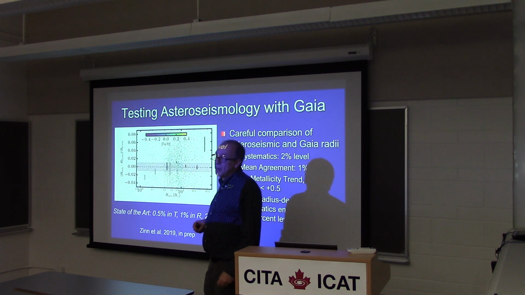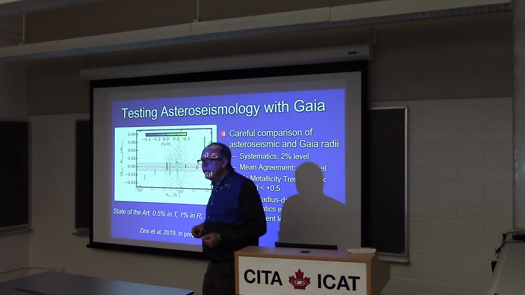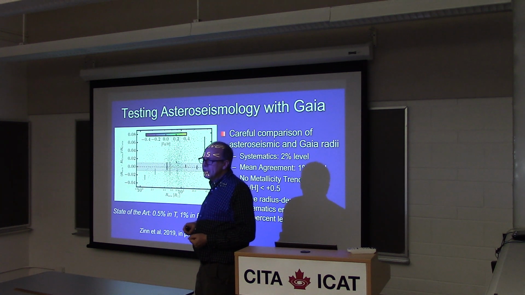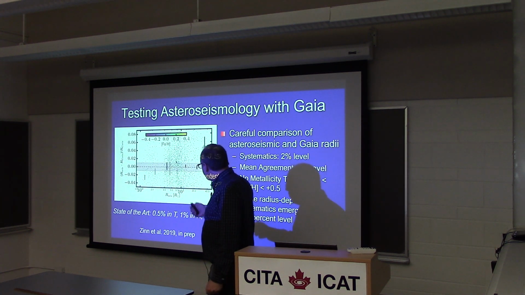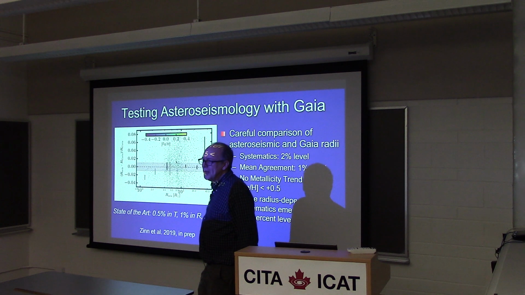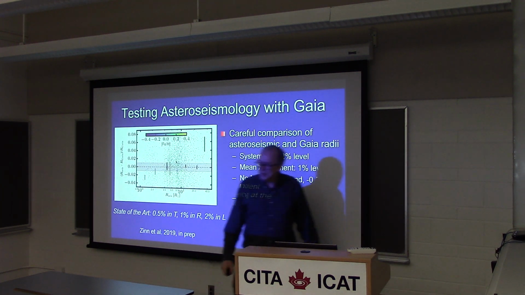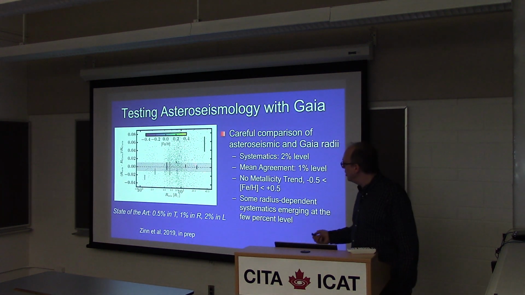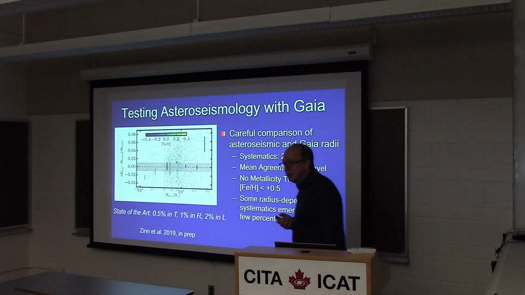Individual masses have random uncertainties in the 4 to 7% range. Individual radii, 1 to 2%. The vertical spread here is almost all from Gaia, actually, not from seismology. The Gaia parallaxes for these stars are typically about 500 microarcseconds. So the parallax errors are almost all of this spread; it's not seismology, it's parallax.